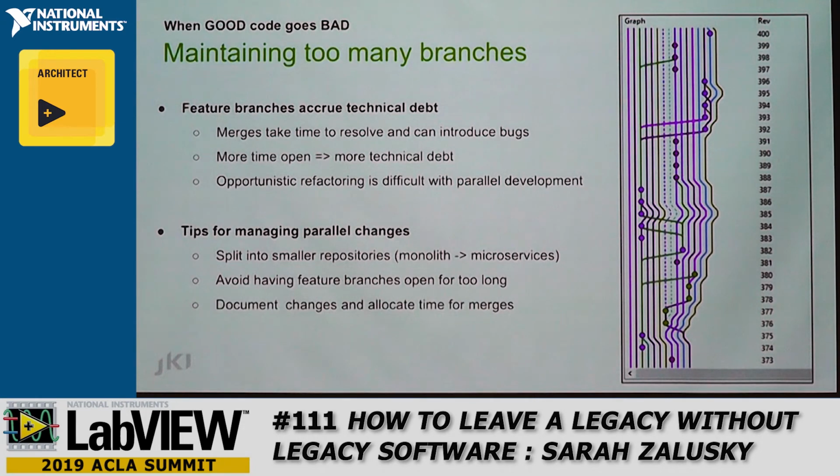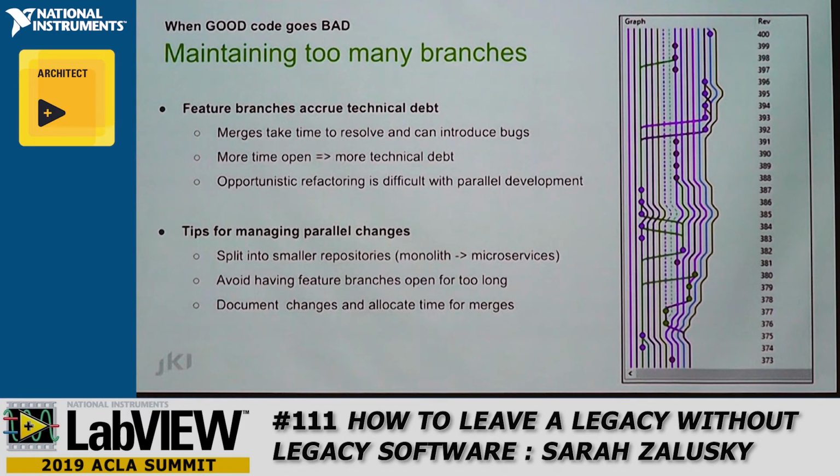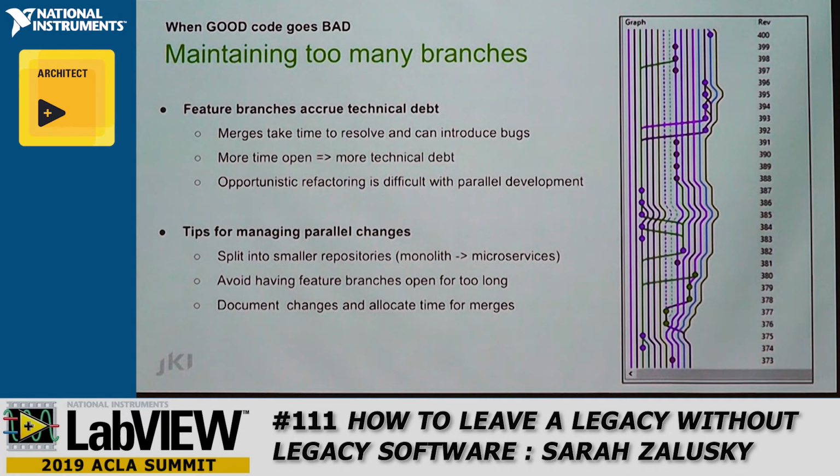Question? Yes. I think that's a great point. Another workflow is, when you have a feature branch open a long time, you can merge from master into your feature branch, proactively, with the other people who might be committing to master, so you don't accrue that technical debt. Yeah, that's very fair. It's still a point, though, that this gets messy over time, right?